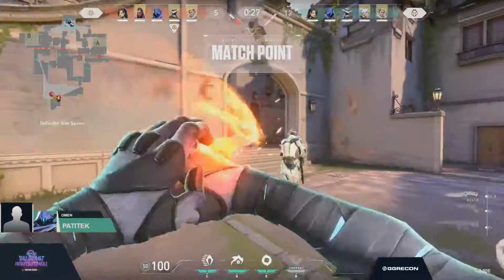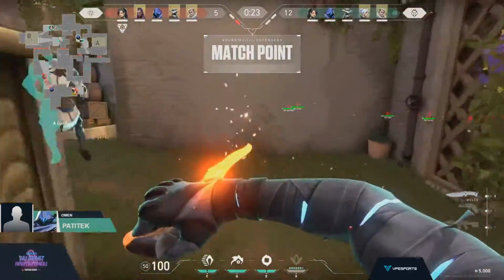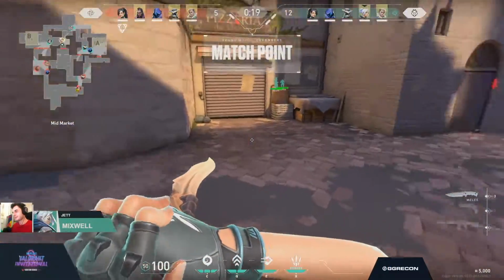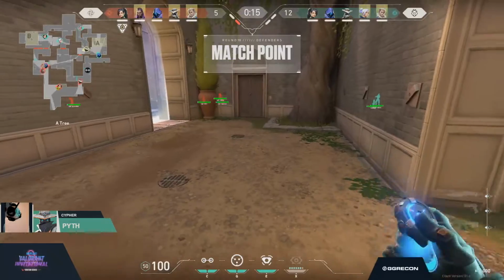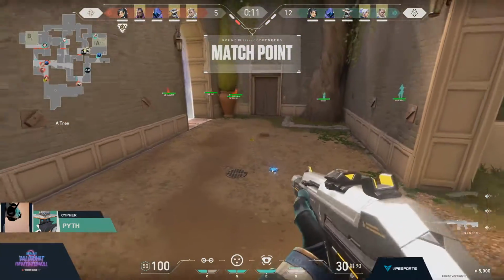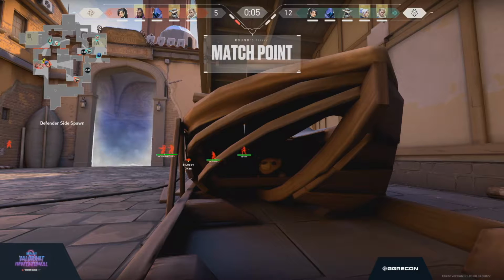And now NIP have 7 rounds to climb back. Bach, is it possible? Do they have what it takes? Or are G2 truly ready for Ascent? Are they truly that proficient on this map? Do you want the truth, or do you want what will make a fan of NIP happy? Because the truth is, yes, G2 is going to close this map out, probably right here.